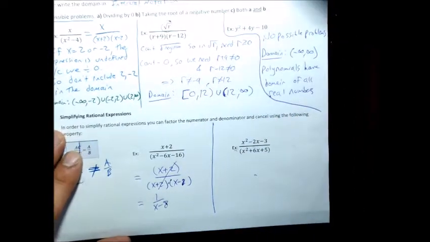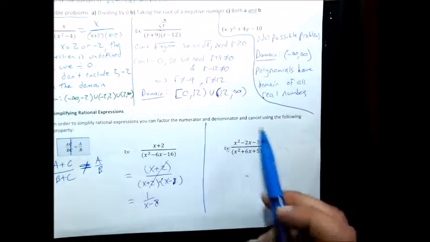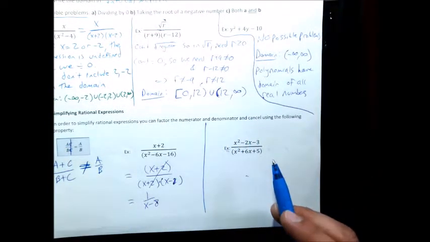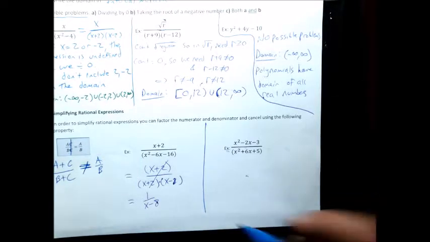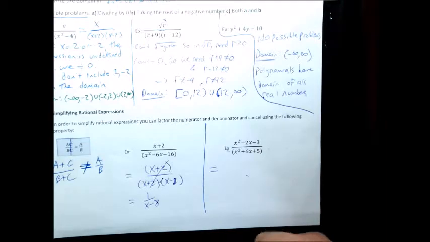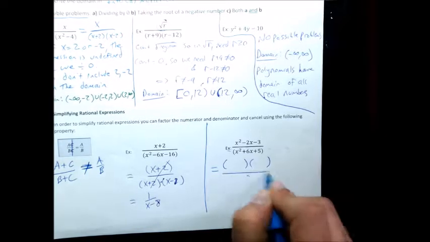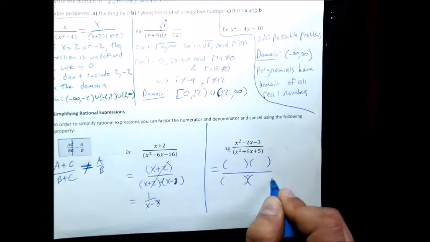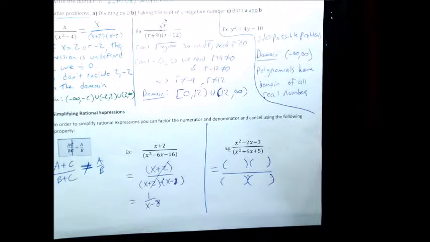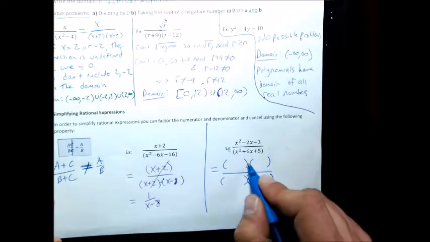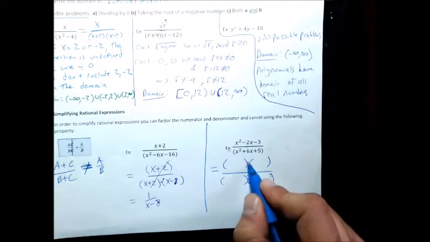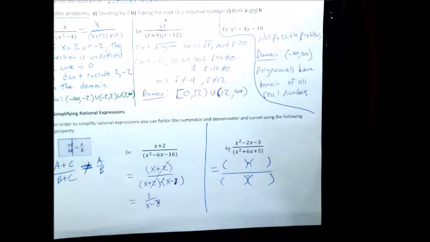All right, so in the first one, the numerator couldn't be factored, but in the second one, we can factor both those things, right? Take a second and factor those things. This should factor into two things. It'll be one factor times another factor on the top, and one factor times another factor on the bottom. And two of them will be the same, and we'll be able to cancel them, right? Take a second, this is good practice for the homework and everything. Take a moment and just factor that top and that bottom. And again, you should have a matching factor in each piece.